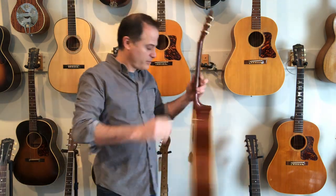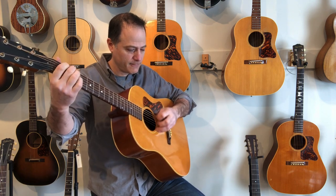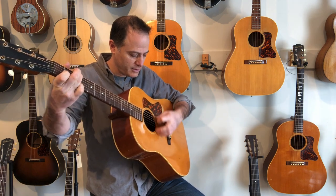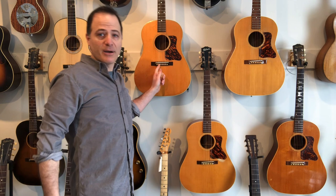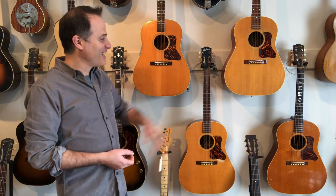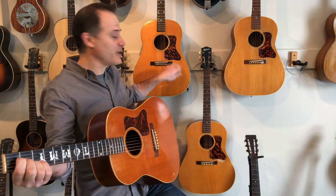And then the one in the middle — 1941. It might not translate well through an iPod video recording, but what I hear is: this guitar is all about power — straight-ahead power and cut. If I was playing in a jam and wanted the loudest guitar in the mix, I'd take this guitar. This guitar is all about warmth and mellow and intimacy — if I wanted to play quietly in my kitchen and listen to notes decay and do cool quiet stuff, that would be this guitar. And this guitar splits the difference — though with my attack being different righty versus lefty, it's kind of more along the lines of this one here.